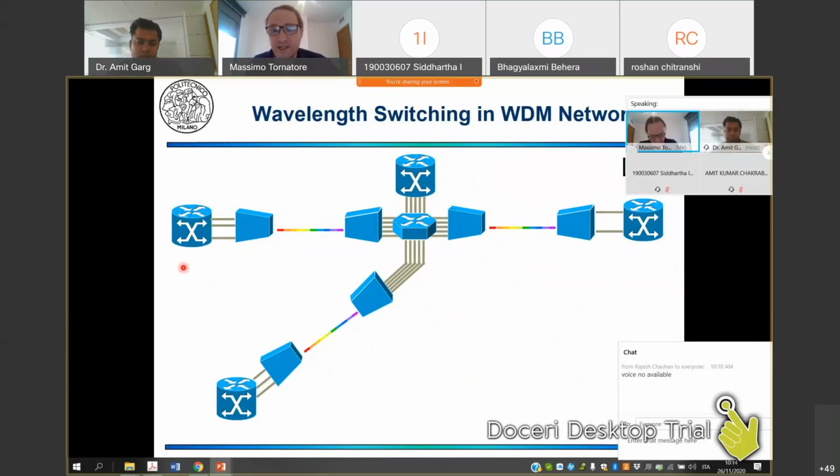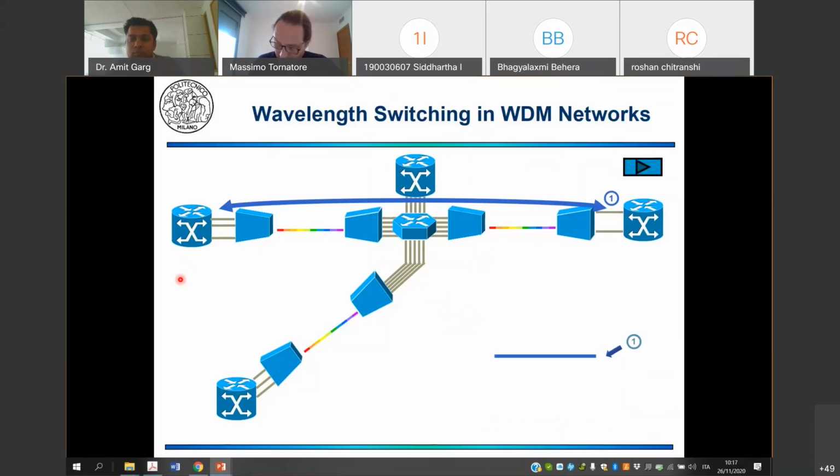Recently, and with recently I mean the last 15 to 20 years, what happened in terms of network architecture is that in the intermediate nodes, network operators have started placing not only routers, but also optical cross-connects, co-locating optical cross-connects with routers. Why they were doing that is possibly shown in the animation that I have here.